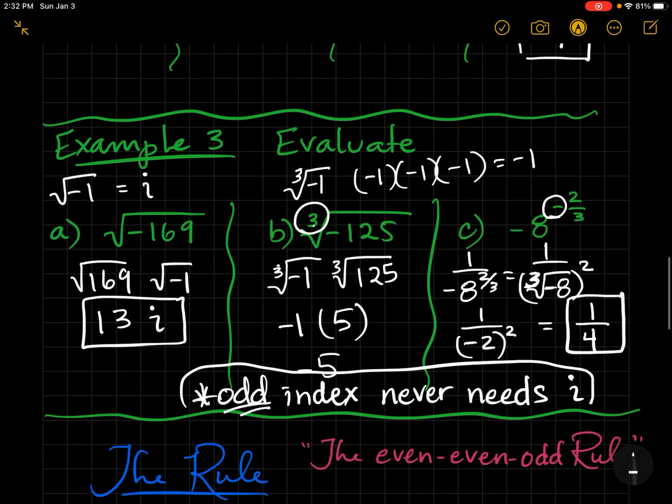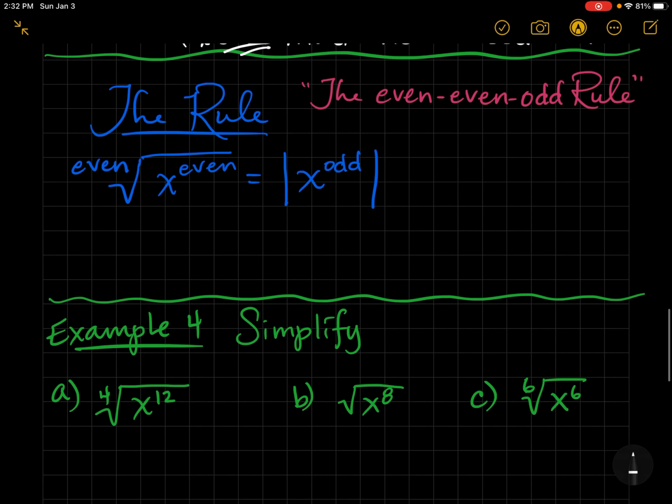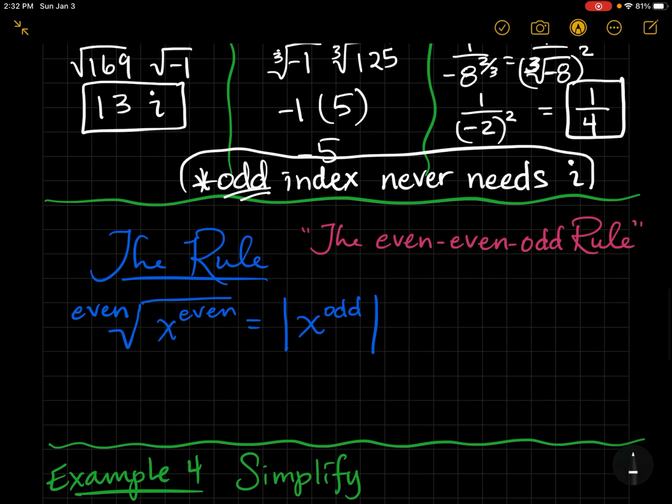Okay. Hopefully, I'm not going too fast for you. If so, just pause. Okay. I need you to understand the even, odd rule. This is very important, and we've already used it a number of times this year. For example, here's a time when you used it and you didn't know why.